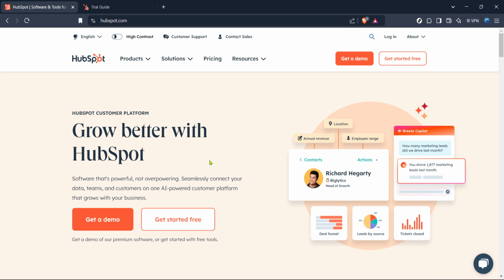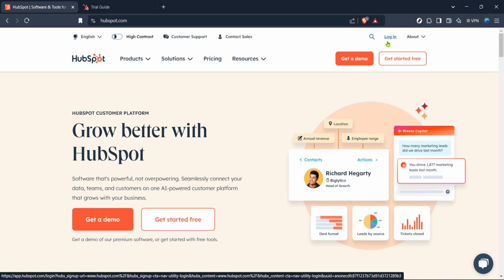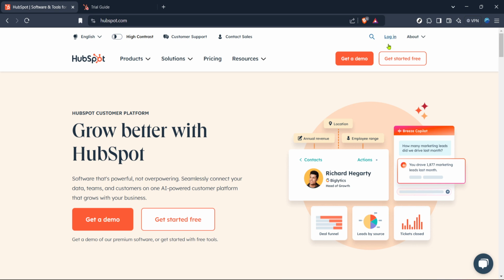First, you'll want to head to the Hubspot homepage. You can do this by opening your preferred web browser and typing in the URL for Hubspot. Once you're there, the first thing you'll notice in the top right corner of the page is the Login button. Clicking this will prompt you to enter your login credentials. You'll need these handy. If your browser is set up to remember your login info, you may automatically gain access without much hassle. Once you're logged in, you'll land on your Hubspot homepage.